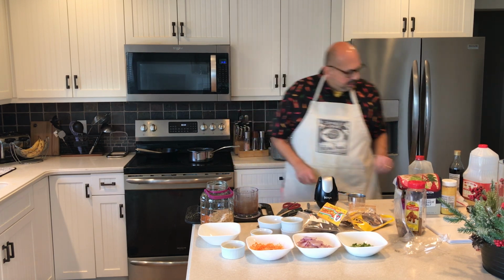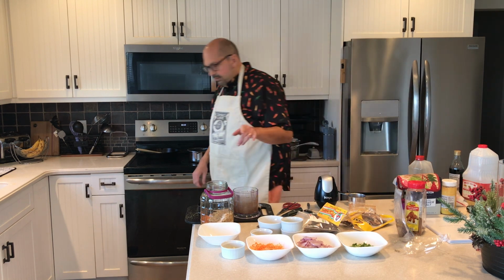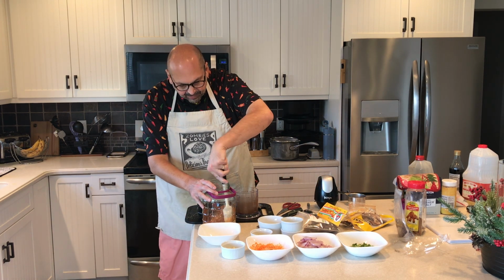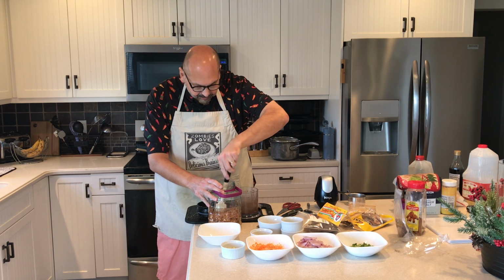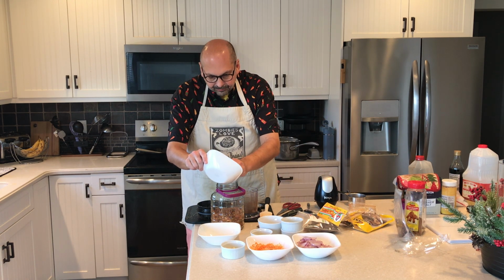Okay. Let's go. Ginger. Okay, yep. First I'm going to give that a quick stir. Probably should have stirred it before I put the vinegar and soy sauce in, but it won't matter. And then I will add the green onion.